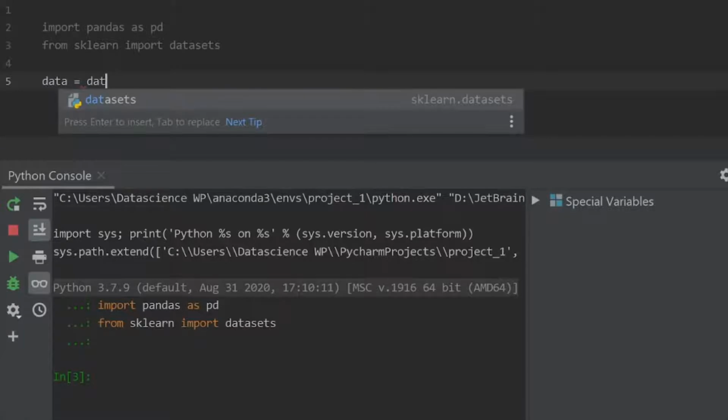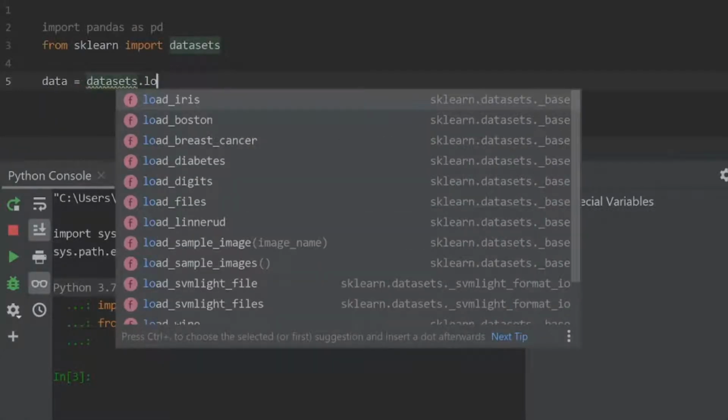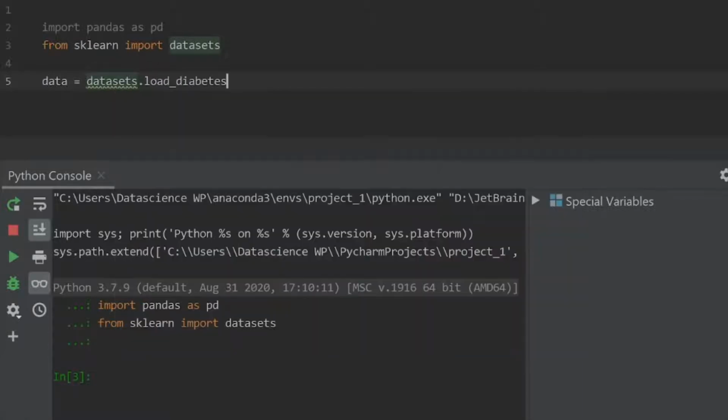Now we are going to load the datasets, and this time, instead of iris, I'm going to pick up load diabetes.